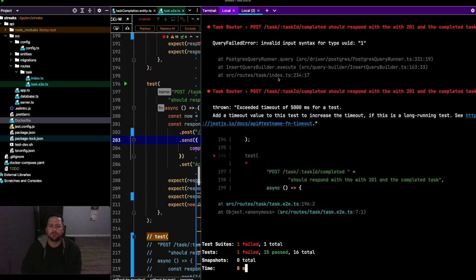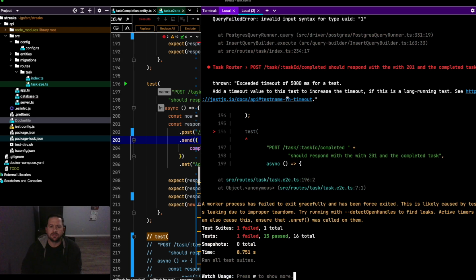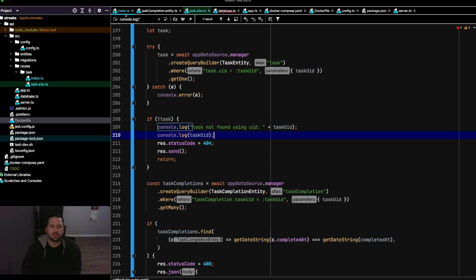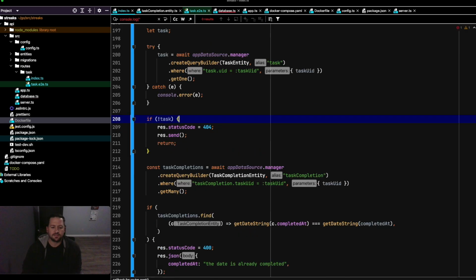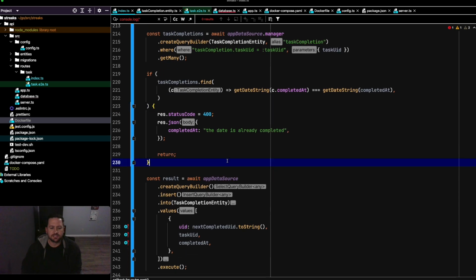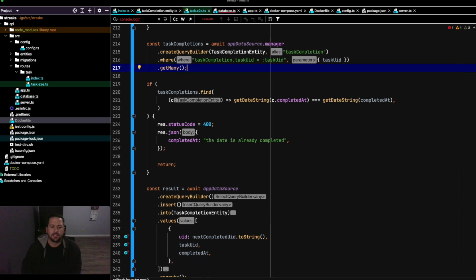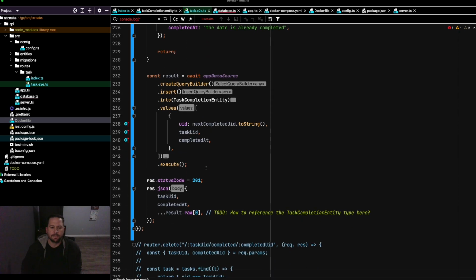Or is there a problem with our insertion? Looks like we probably have a problem with our insertion now. So let's come back in, we'll remove these logs. And let's see what we are passing through here. So we have this get many, and we would have returned early if we had a problem.